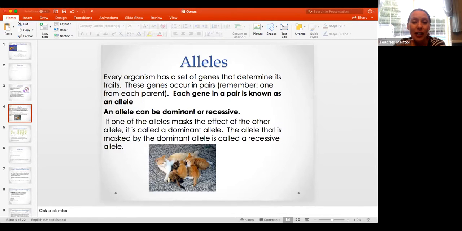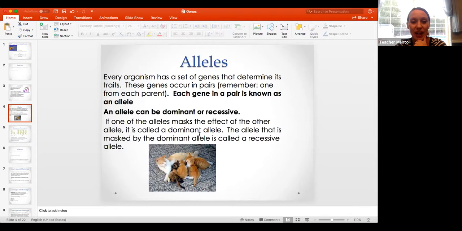So usually, we know there's some mutations. Things don't happen the way that they're supposed to, but you usually don't see one brown and one blue, right? It doesn't work that way. So that's what we're talking about when we have dominant or recessive. The dominant allele is going to mask out that recessive trait. You're still going to carry it, you just don't see it. Kind of takes over. Yeah, cool, you learned that.